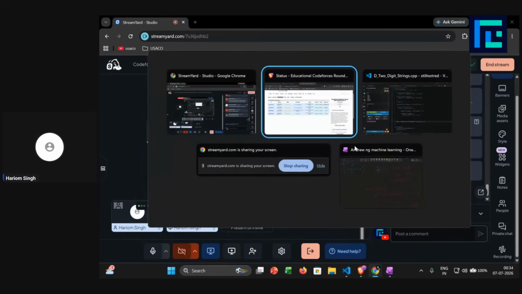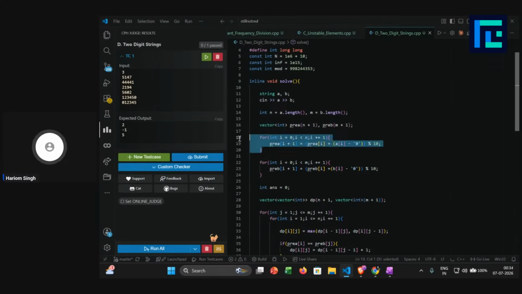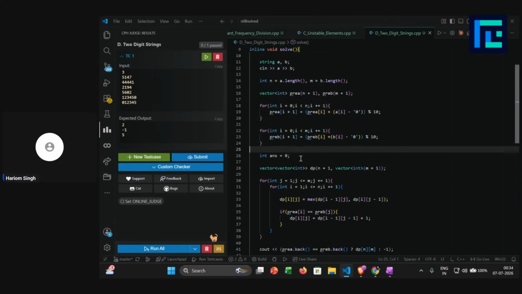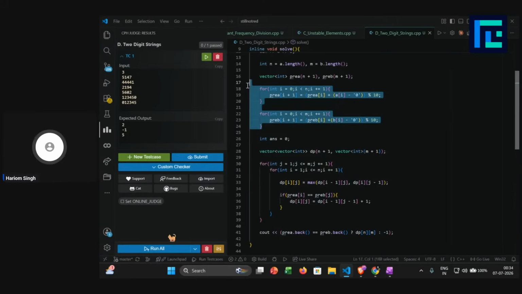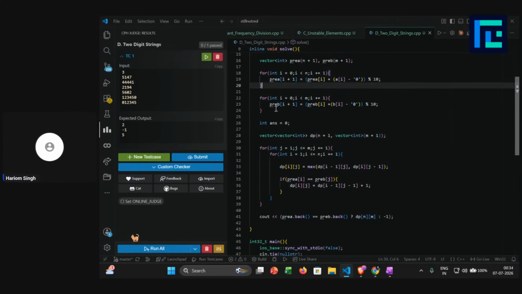D code, okay. So, first of all, I just created this prefix sum for both of the strings, string A and string B, right? Once I did that, on this prefix sum I want to create an LCS, so longest common substring, on both of these strings, right? Then I create a 2D DP vector. dp[i][j] will tell you the length of the LCS if you have considered the prefix 0 to i and the prefix 0 to j, right?